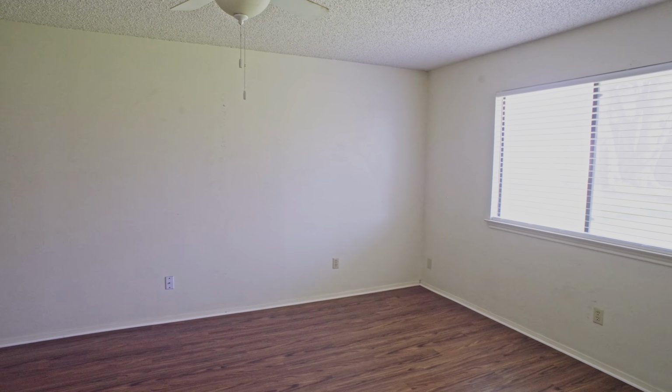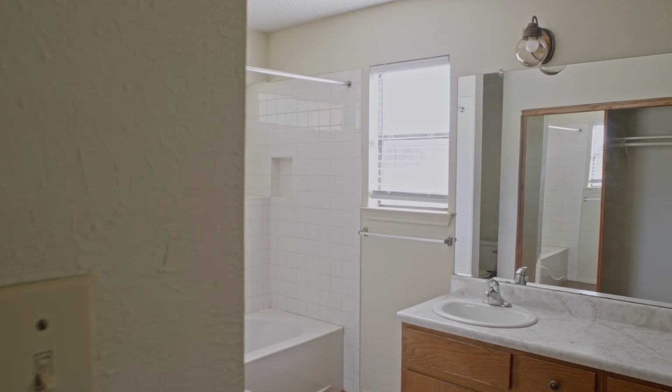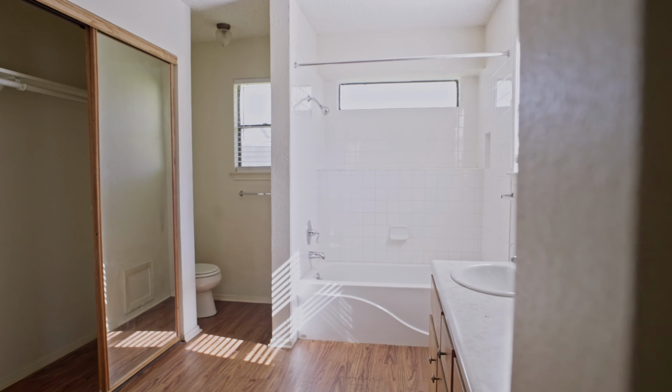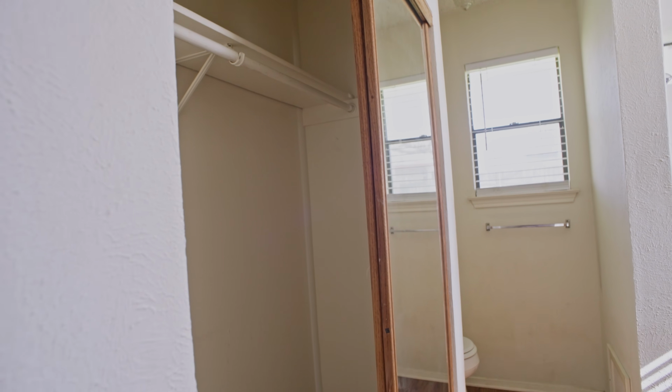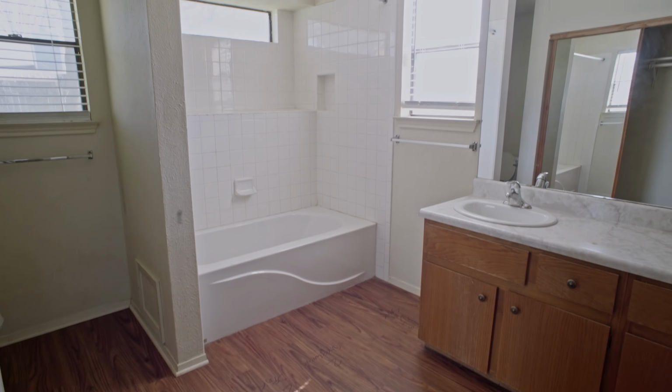Pretty much sells itself. However, this primary bathroom is a little bit awkward, so we need to talk about it. The nice thing about this bathroom is there is a lot of space. It's just right now it's awkwardly laid out. These closets are pretty small. The vanity takes up a lot of space and it's kind of an odd placement with this window. You do have a nice big shower space. I think removing that tub and putting up some clear glass will make that feel bigger.